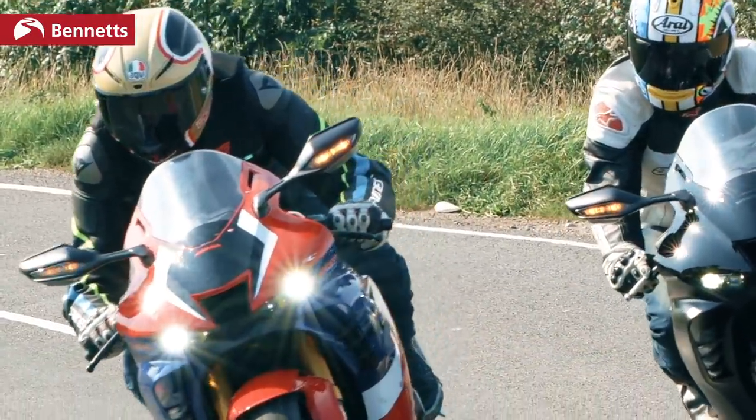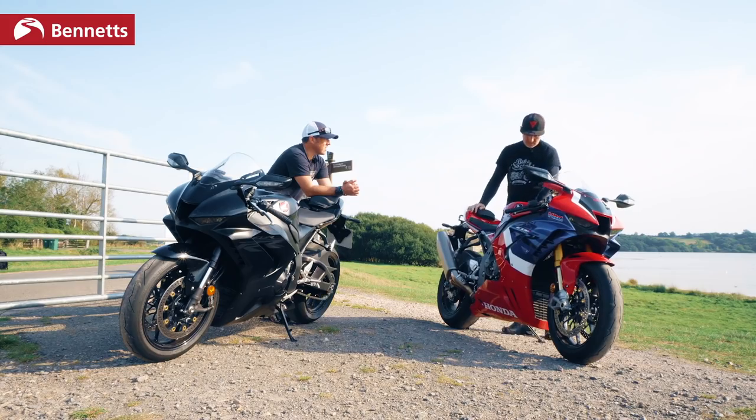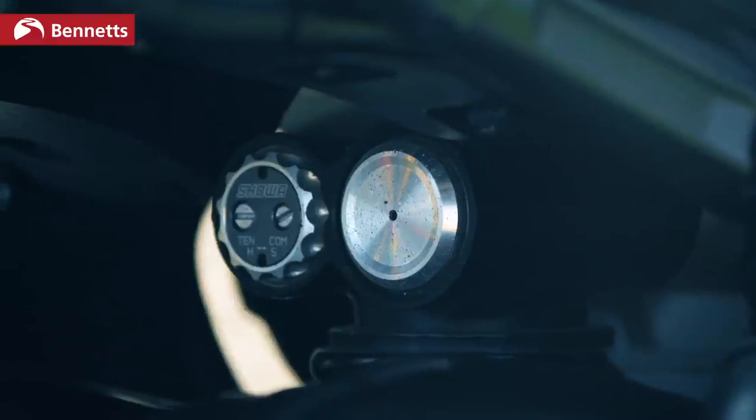We've had a cracking day on these two Fireblades — we've swapped about a bit. We know for a fact, because the results are speaking for themselves, that fresh out of the box they're doing well on circuit in the hands of the racers — Superstock, Superbike, Worlds, and even the Endurance Championship; they've got podiums and wins already. We know from the dyno that it's nearly 200 horsepower at the back wheel. Manufacturers have got to make Superbikes in order to compete, and they sell. The standard model — it's still really, really, really good suspension. It's well-controlled, well-mannered, stable, predictable.